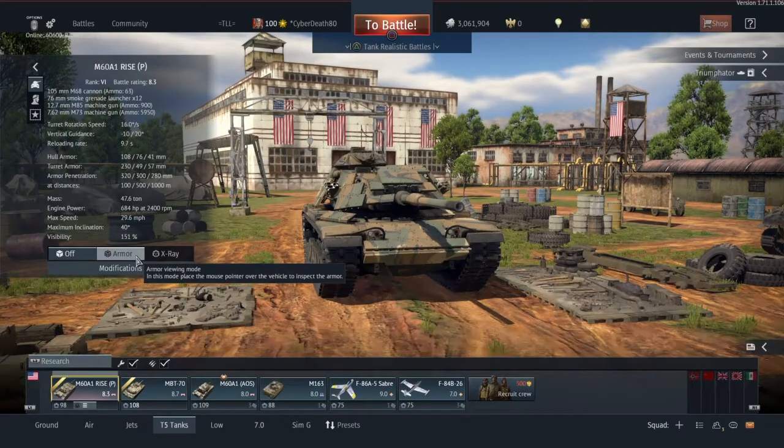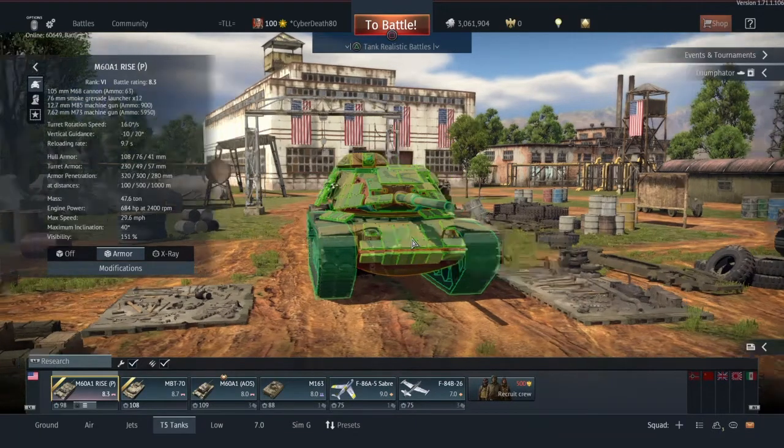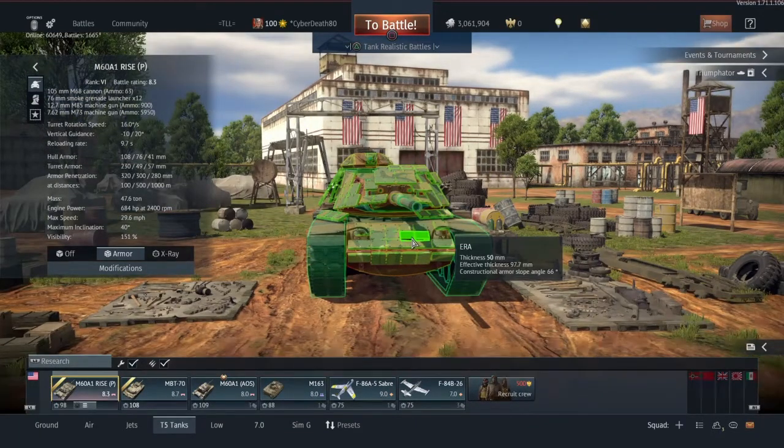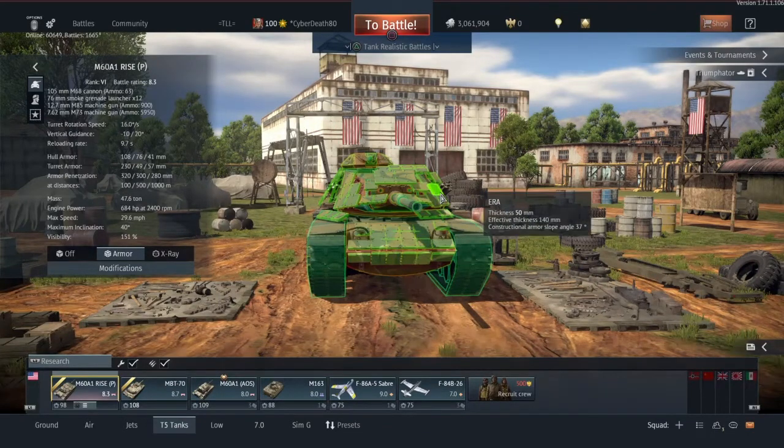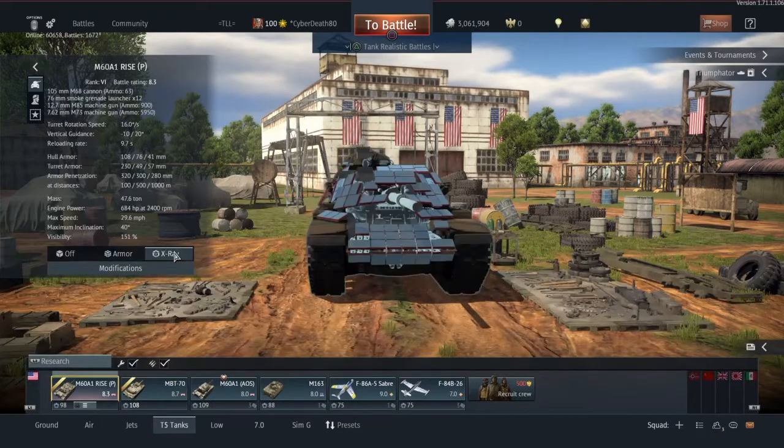Explosive reactive armor, guys, remember that, because I keep forgetting it or getting muddled up with it. So we have a thickness of 50 millimeters, an effective thickness of 97.7. As you know, that all depends on sloping or angling and whereabouts it is placed. So it's not bad. It will protect us from heat and shells like that.